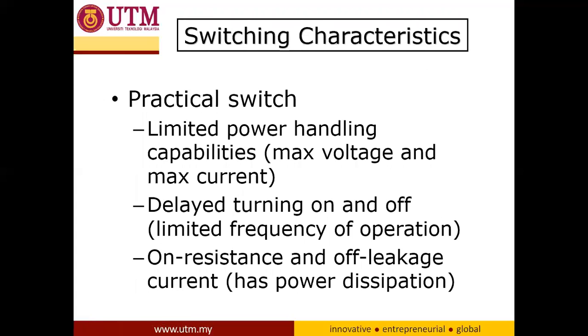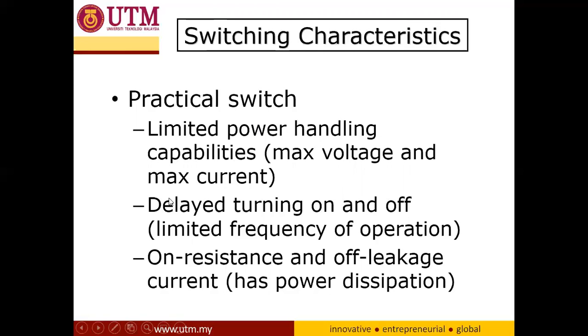But in reality, in practical work during the construction of the hardware, these three points need to be taken into account. The first one is that some devices, depending on the materials used, are limited in their power handling capability. They have a rating, the maximum voltage that they are capable of blocking. They also have a maximum current that can flow across the devices.